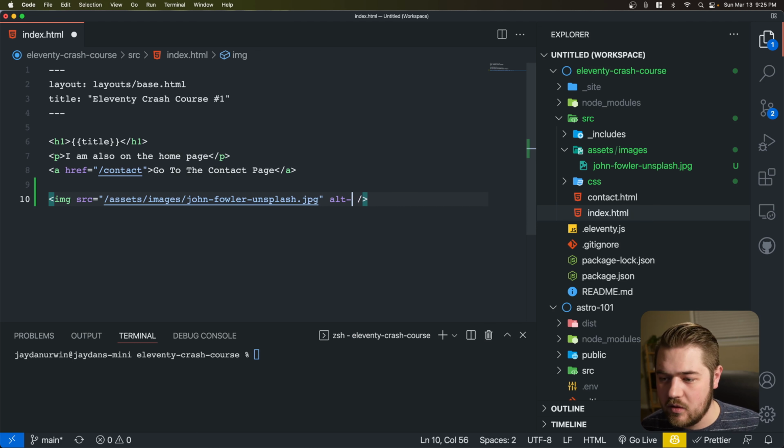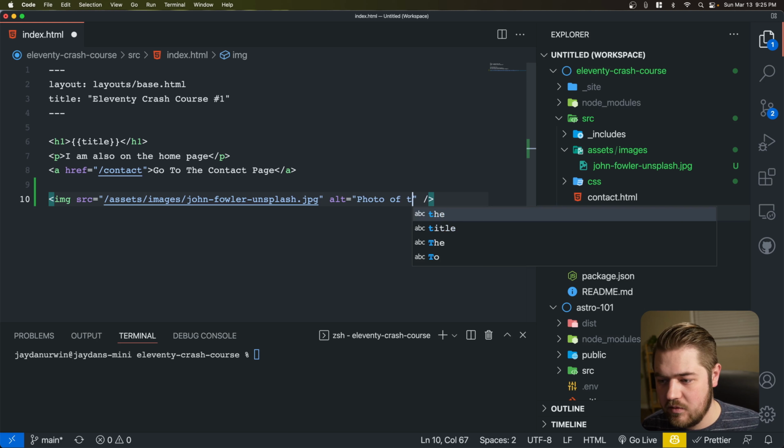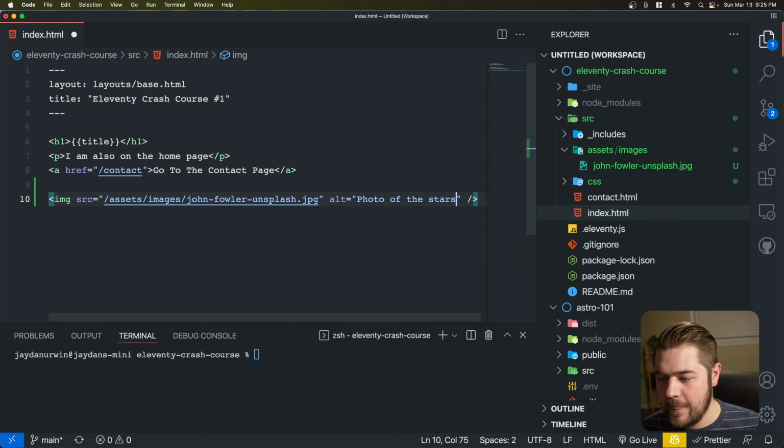And let's always do an alt tag. It's best practice there. So we'll do starry or a photo of these stars. Cool. Probably should be more descriptive in real life there, but at least we've got an alt tag there.